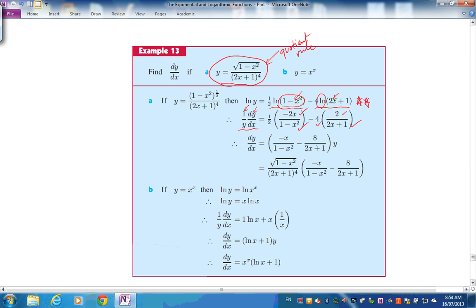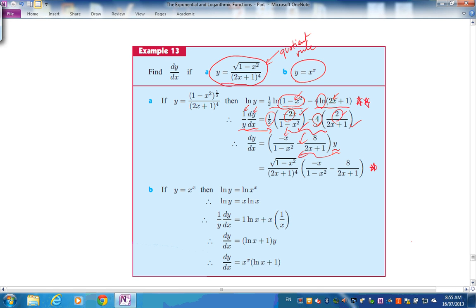Now let's have a look at what we've got here. So multiplying both sides by y. First of all, this has been simplified to neg 1 on x, a half times neg 2, and neg 4 times 2. So those two terms have gone in the bracket. Multiply across by y, and you could then replace y by what it was originally. So it is a big nasty creature, and it gets very, very messy if you don't use logs.